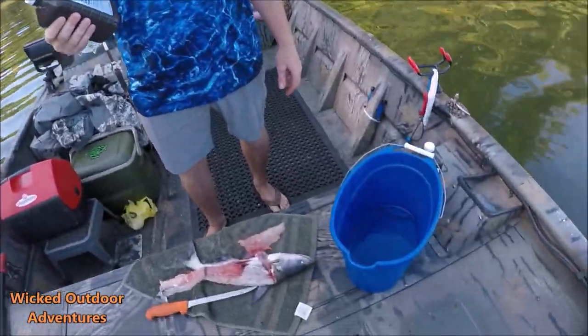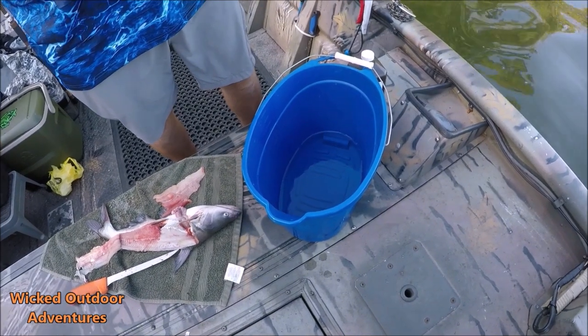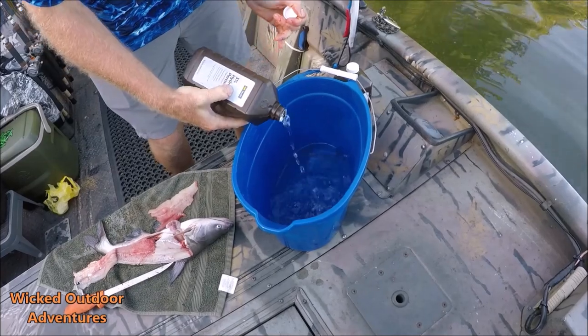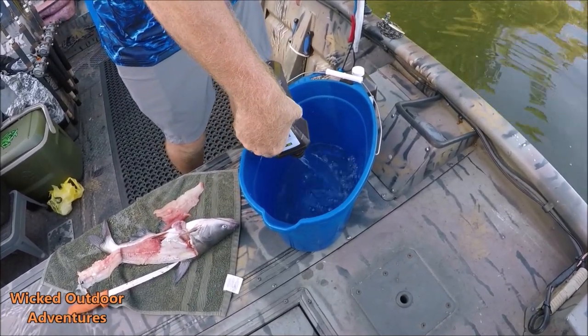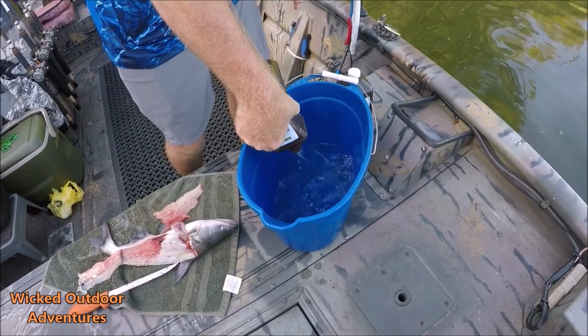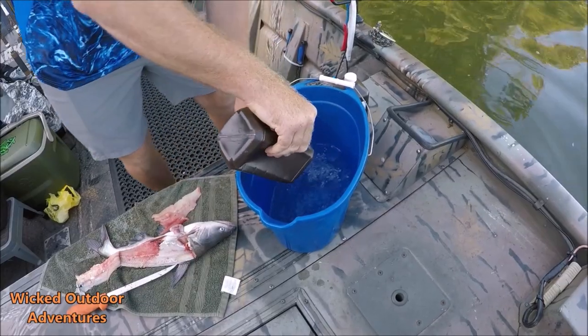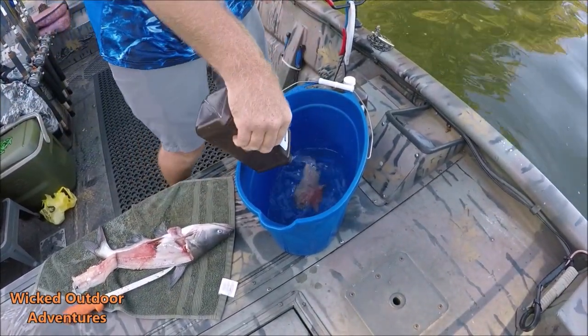So basically you got a bucket here of water, and you're going to do what? Looks like you got maybe a quarter or so of water in the bucket. Yep, and I'm going to take this peroxide. So you've made about a 50-50 solution. About 50-50. And then you take your fillet, or if you had a bunch of fillets, you just put them in there.